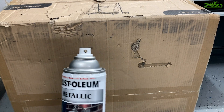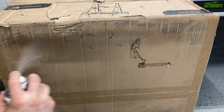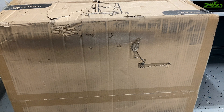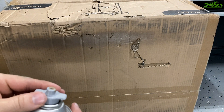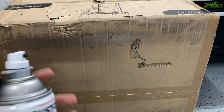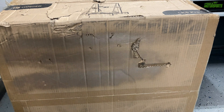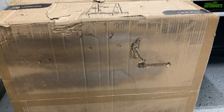Before I start swapping caps I want to show you the spray difference. This is the gold Rust-Oleum. It's a little harder to see since it's not black — we'll do black here in just a moment. I went ahead and took that cap off. Now we have this 3D printed piece which goes on there, and it's a snug fit. Then we put the SprayMax tip on there just like that and spray with this. You can see the spray pattern is much better. Now we're going to transfer this tip over to the black.